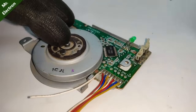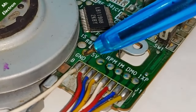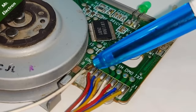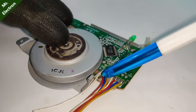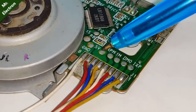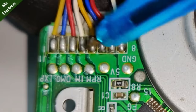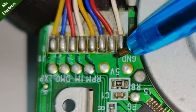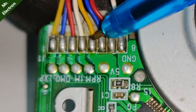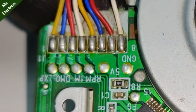Now guys, if you look closely, you will see this GND term, which is for ground and is soldered to this white wire. So this is going to be our overall negative. And as for the positive, it is 5V, positive 5 volts. And let's give you a closer look. So here, as you can see, this is plus 5 volts, which is soldered to this yellow one. So let's try white and yellow and see if it works.